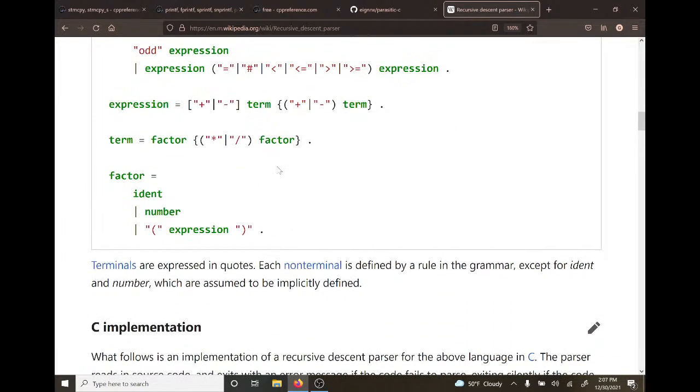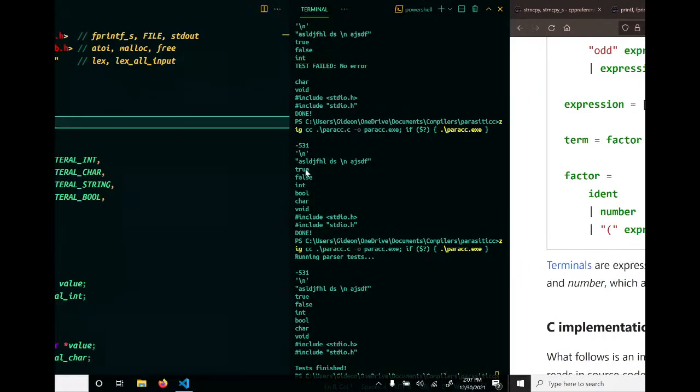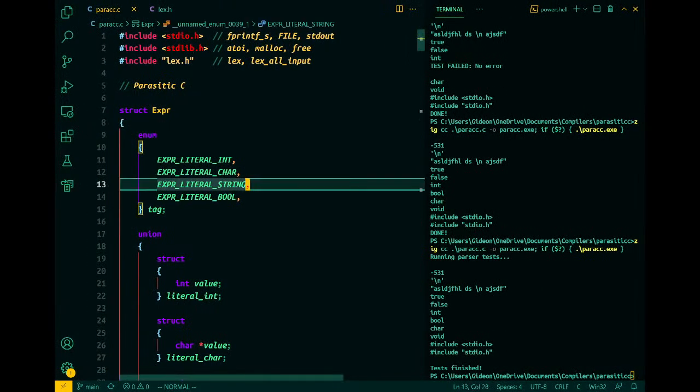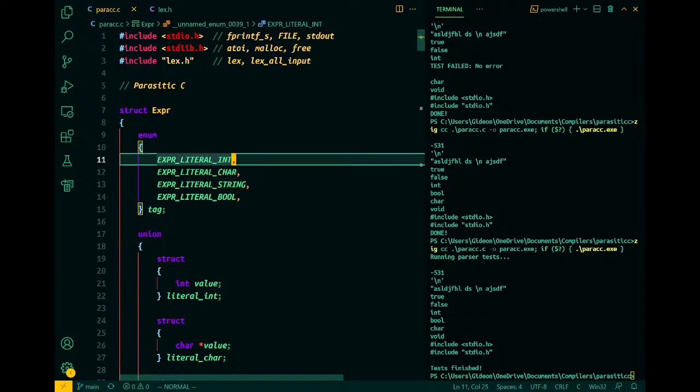So let's now go back to our code and think about how we need to change things to fit this model.